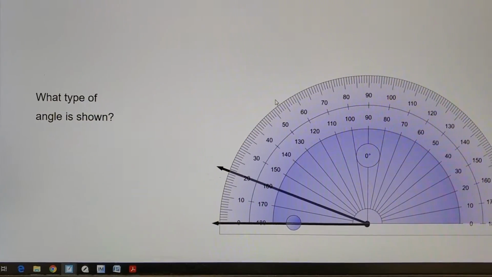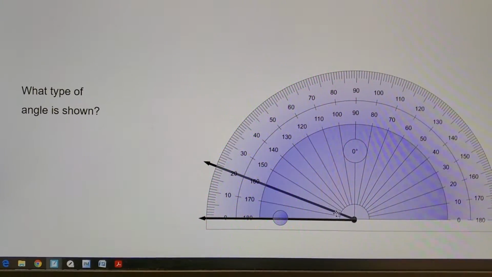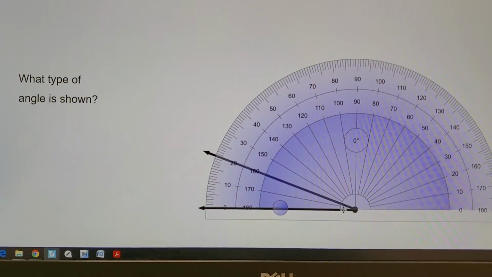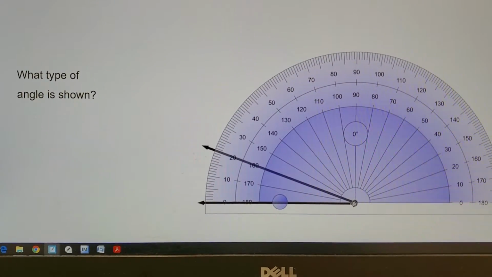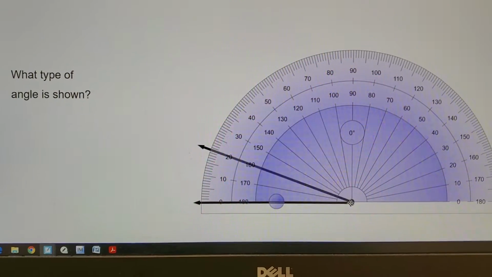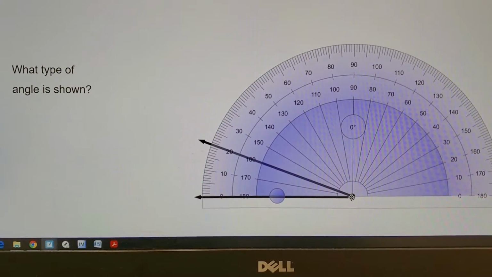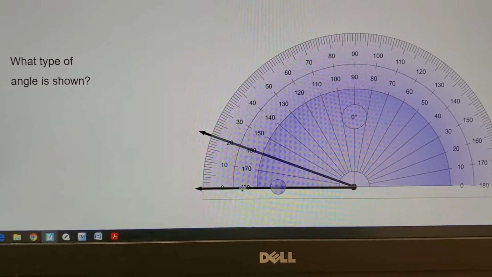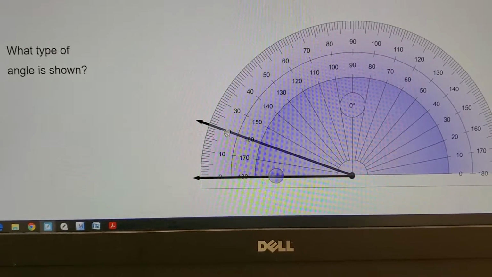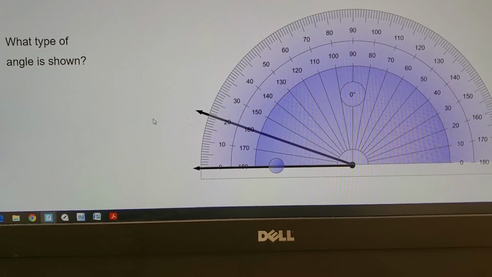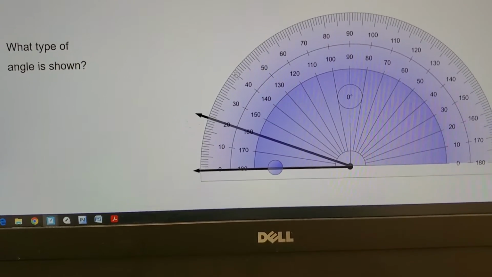Okay. I know it's an acute angle. I still have it on that bottom line. Still have the two endpoints where the rays meet, which creates a vertex right here. All right, but notice where the 20 is on this. It's on the outside. Because my angle is facing in this direction, I have to use the outside numbers.